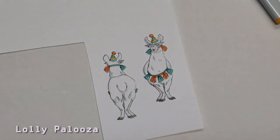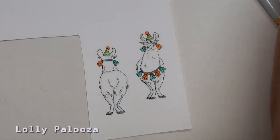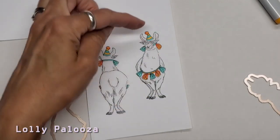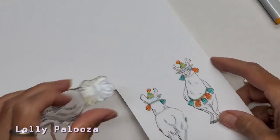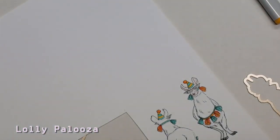We go. A little bit of shade on his hat. Okay, now all I need to do is take the dies. I'm going to tape them in place. Now, these dies fit super well. When you're stamping, though, make sure that you don't stamp with your stamp all the way up against the top of a card, because you have to leave room for the little notches that are going to occur.